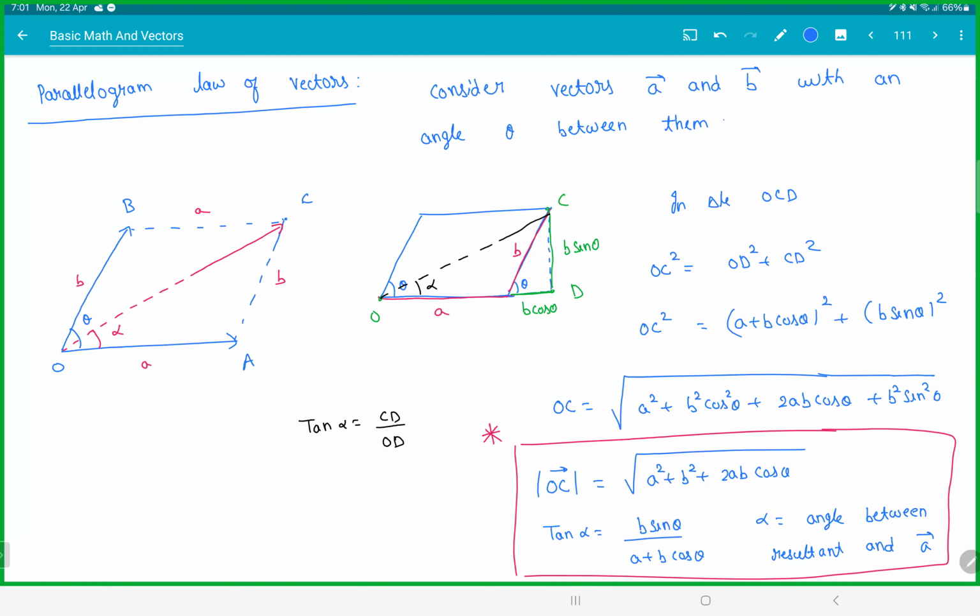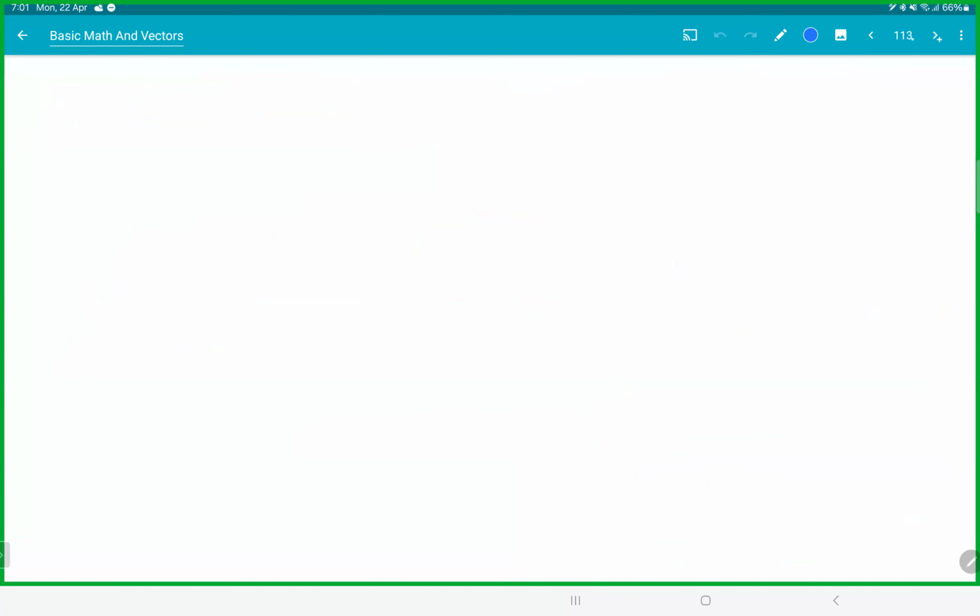And that too, you can use it only when you have two vectors, right? What will you do if there are five vectors? You're getting it? For example, if you have five vectors like this, what will you do? Let's say there's a vector like this, 2. There's a vector like this, let's say 2 root 2 with 45. Let's say there's one more vector like this, 3. If 3 vectors also, you can't use parallelogram law. How do we do a question like this?